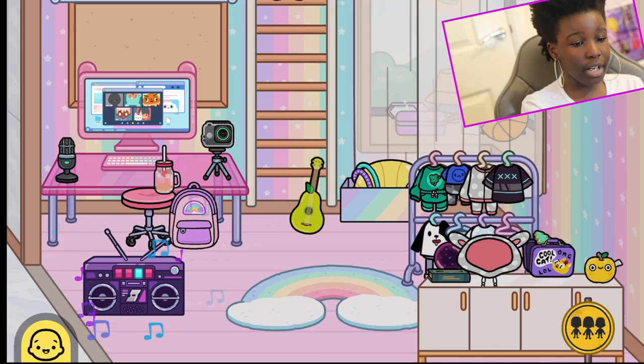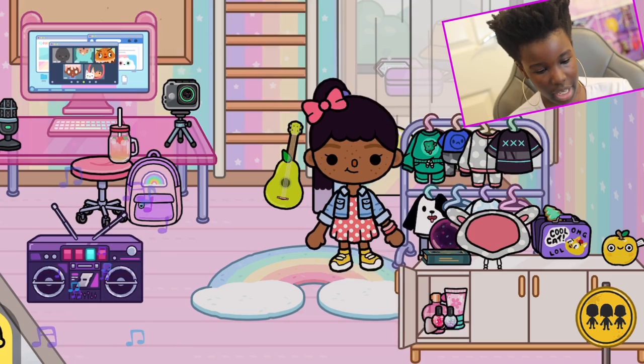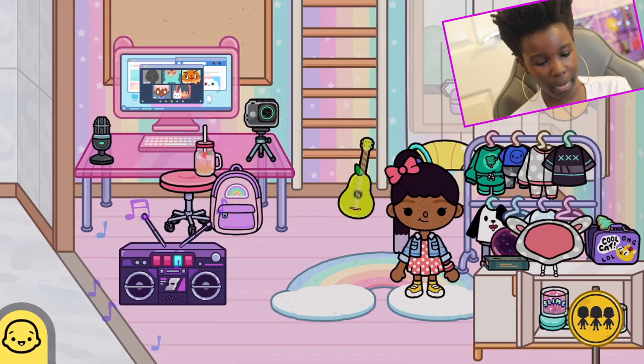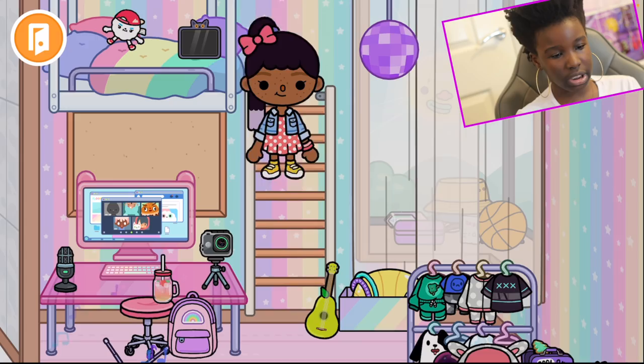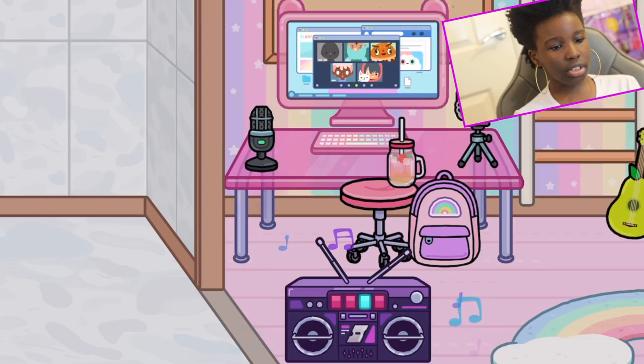Up here we've got my bed — let me put my drink down for a sec. There's an iPad and a little stuffy thing. In this closet we've got some nail polish — I like wearing nail polish — perfume, I like perfume as well, some slimes — I love slime! One time I was playing with my friend with slime downstairs and she got some on the carpet, but I think we were able to clean it. We've also got some makeup in here. And we've got a guitar — I've got a guitar in real life, it's pink. I don't even remember when I bought it, it was that long ago. Let's wear one of our shirts — here we go, put this one back on!